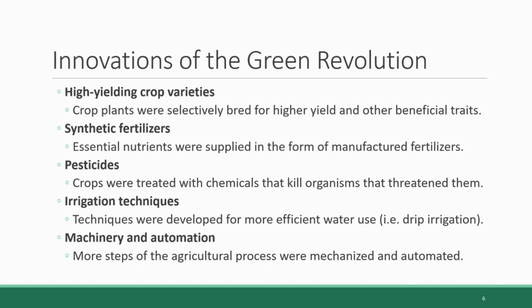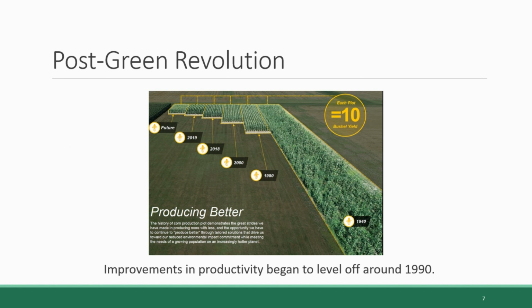But one thing that you may have noticed from that previous figure that you saw, and here it is again, is that while there was this enormous leap in productivity between 1940 and 1980, the productivity gains that have been made since 1980 have been far more modest. So things began to level off around 1990 when those Green Revolution innovations sort of reached their maximum potential. So, how has agricultural science been working to improve agricultural productivity since then? What's responsible for these more modest gains that you see since 1990? That's going to be the subject of the next section as we continue our discussion of agriculture.